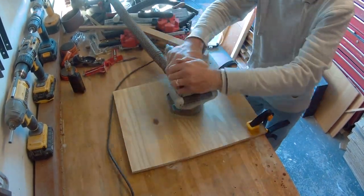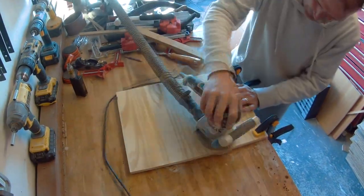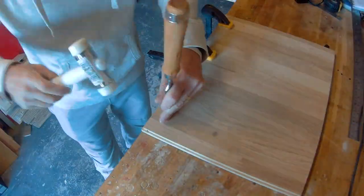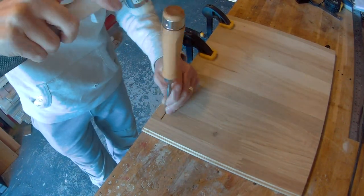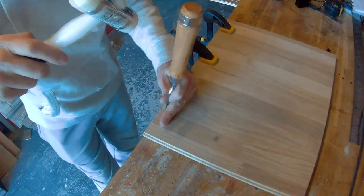Okay, this was the base, the piece of old wardrobe or chest of drawers or whatever it was. Sanding off some of the varnish just to see what condition the wood was in underneath. And this is actually the top. Now, a bit of an oversight here.